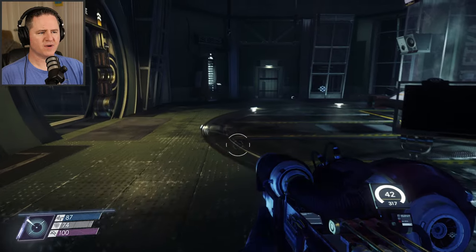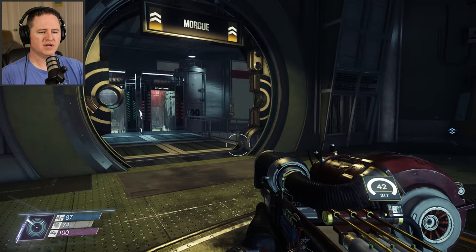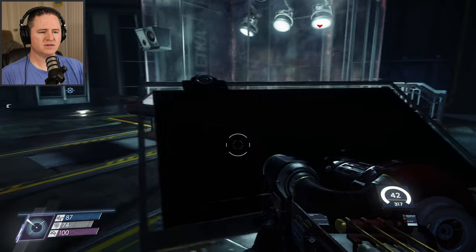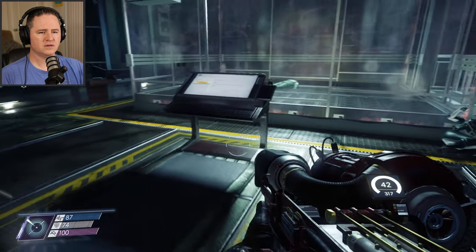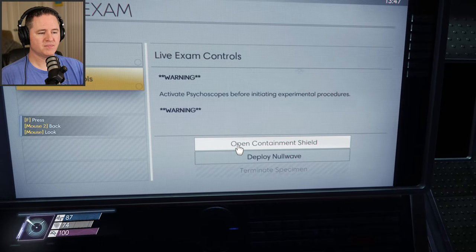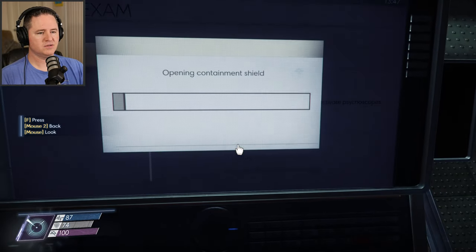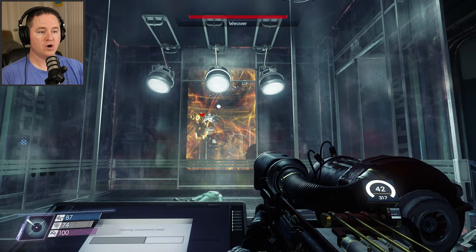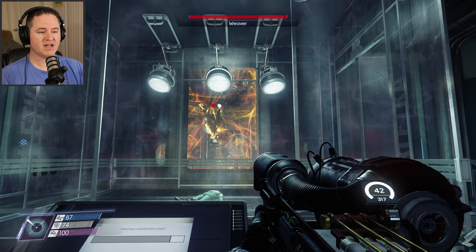Okay, I heard something rattle. I'm gonna guess over there somewhere. But, okay, well, let's see what happens if I do this. Open the containment shield. Oh, I didn't know that's what was gonna open.